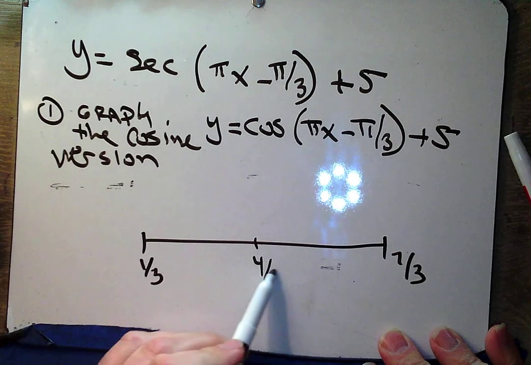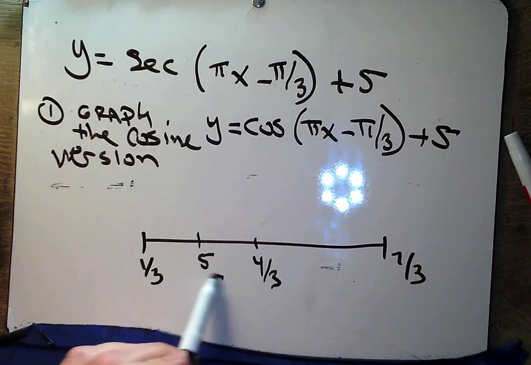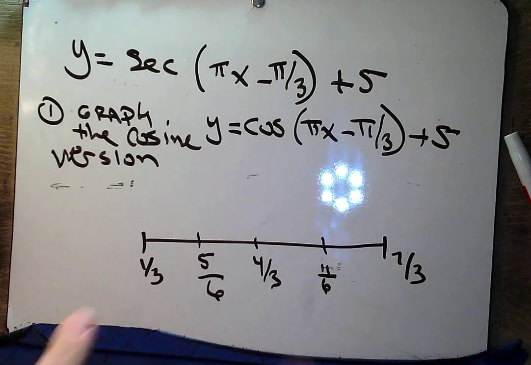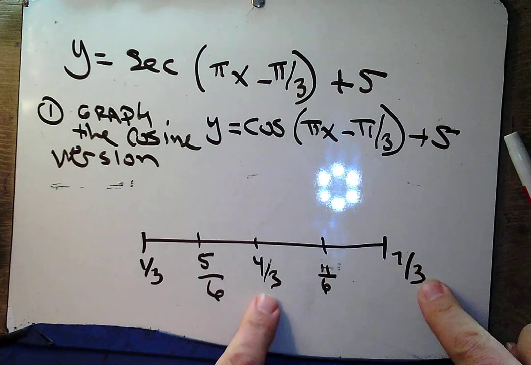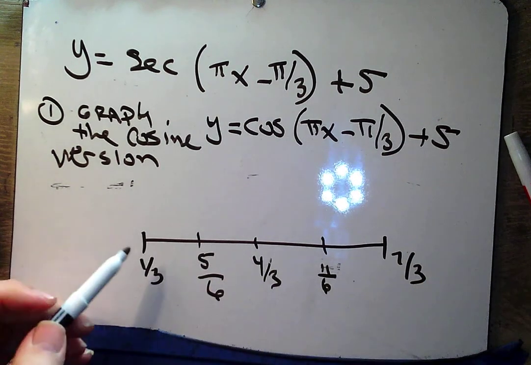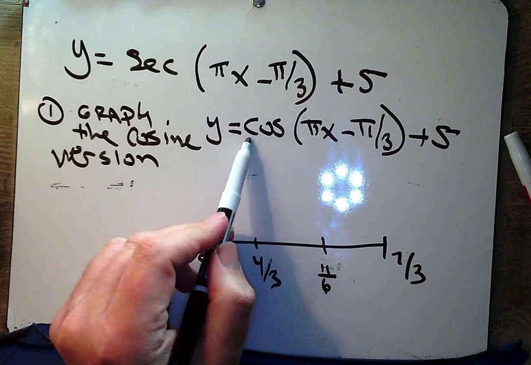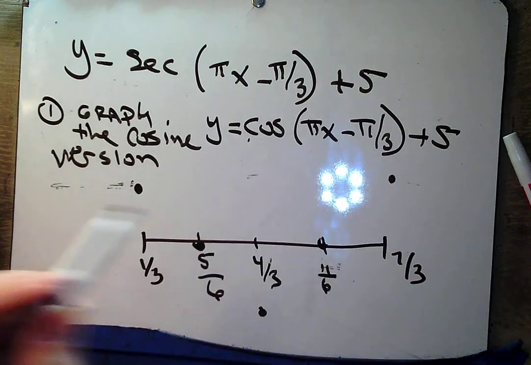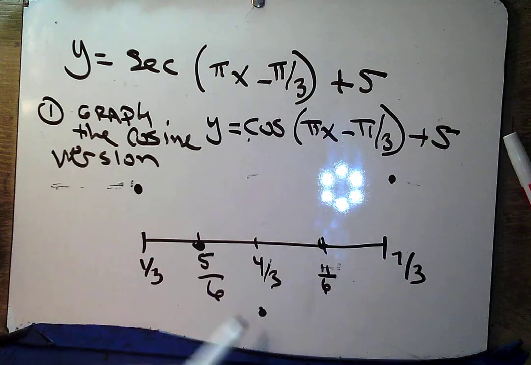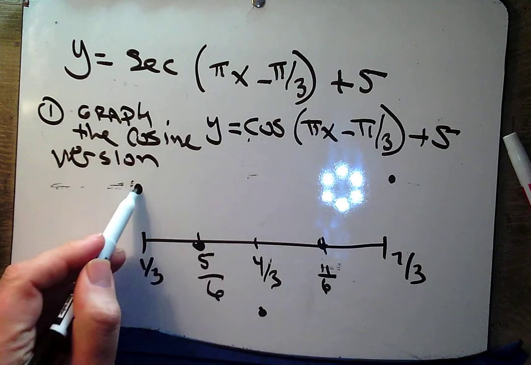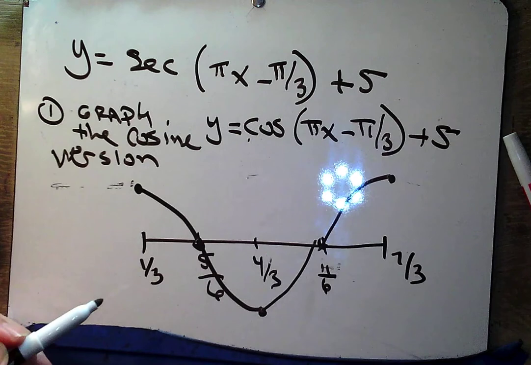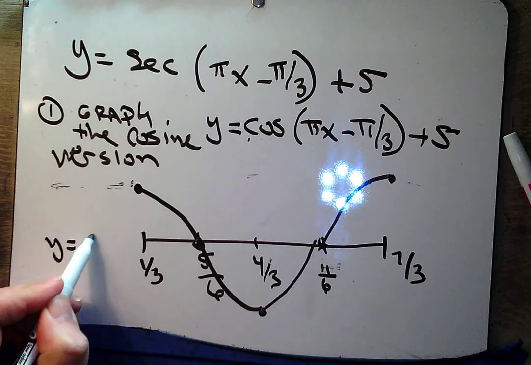Halfway is 4/3. Here we're going to have 5/6. And here we're going to have 11/6. All right, we added the numerator, doubled the denominator. Added the numerator, doubled the denominator to find these quarter points. Cool. Now, our cosine is a positive cosine, so I know cosine starts high and heads low and then back up again. Please don't make the V. Please don't make a parabola. Use the appropriate concavity. Okay? And then we know that this is y equals 5.